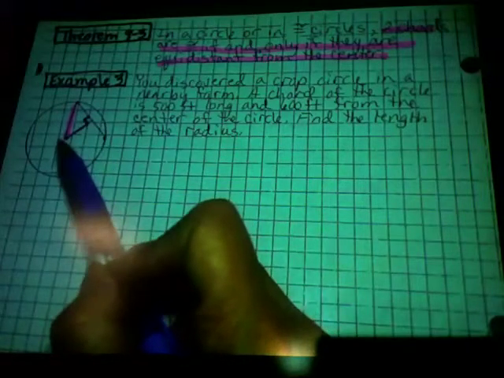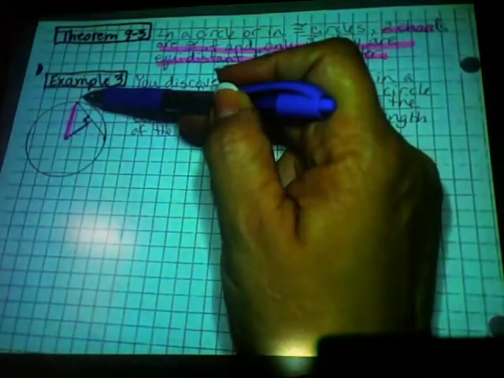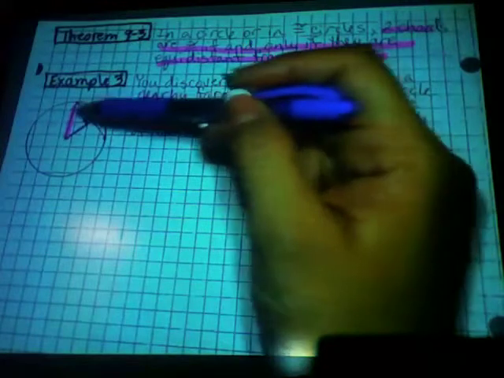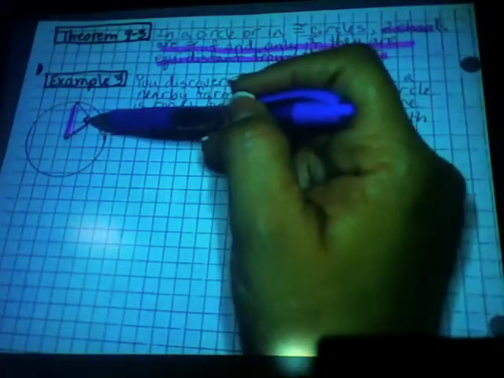So the distance that the chord is from the center is this distance right here, because here's the center, and isn't the distance from a point to a line always a perpendicular distance? Didn't we learn that last semester? So this is your distance from the center to the chord. This is your hypotenuse of the triangle. It goes from the center to one end point on the chord, and it creates that hypotenuse of the triangle. This is your chord. Now, going back to the previous theorem, isn't this part of a radius or a diameter?